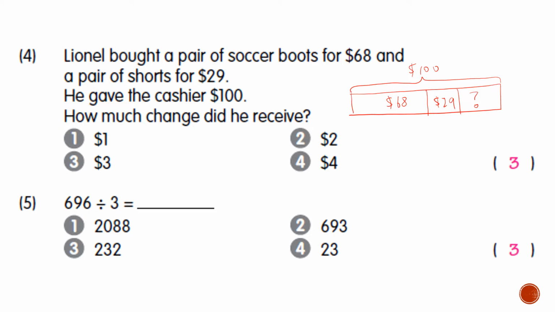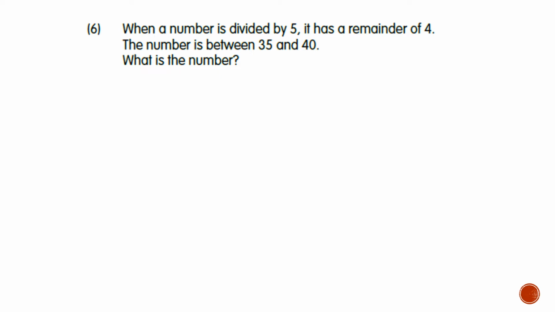And again, for question number 5, this is just a simple division, but if you look at all the numbers over here, they are all divisible by 3. So 696 divided by 3, you can use mental sum to do, and you get 232, which is option number 3. Let's go on to the word problems. I'm going to go through every single word problem in this worksheet. That's why I'm moving a bit fast. So just pay attention.